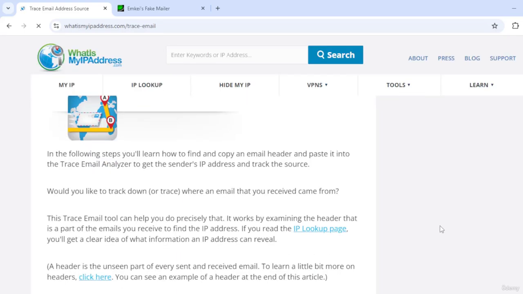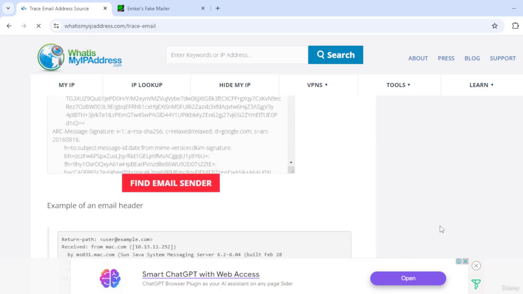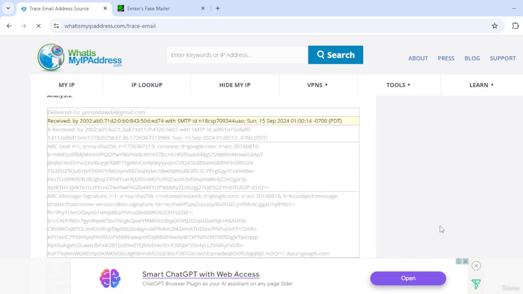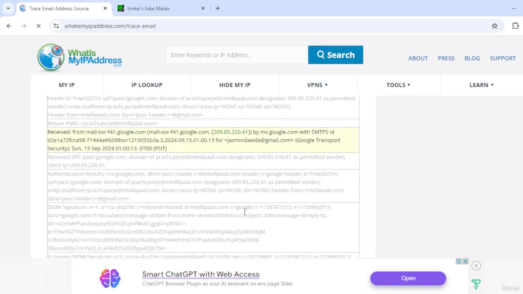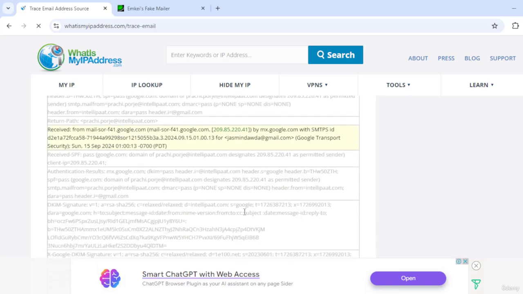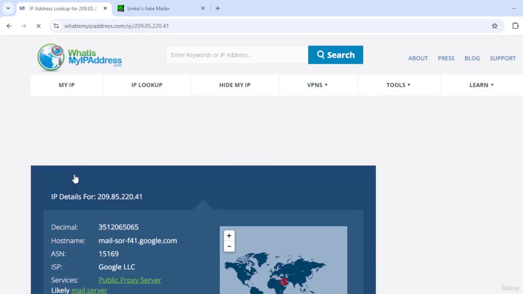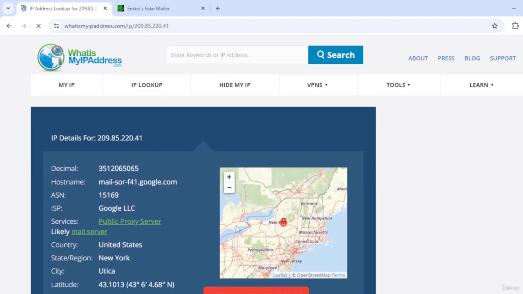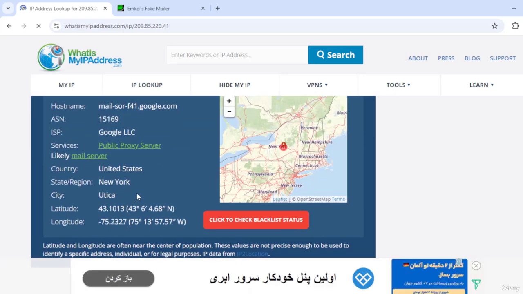And let us see if the origins of this email has been traced. And there you can see that this time it seems to be coming from so-and-so source. Here it is. The source IP address is so-and-so. Let's click on the source IP address. And it seems to be a public proxy server from the United States. It seems to be authentic.